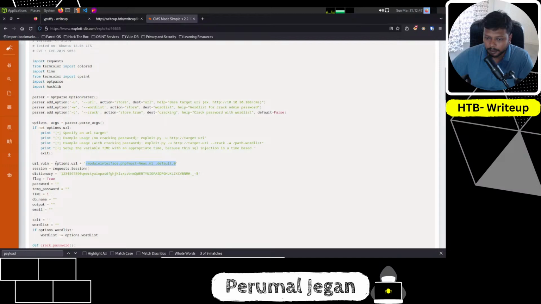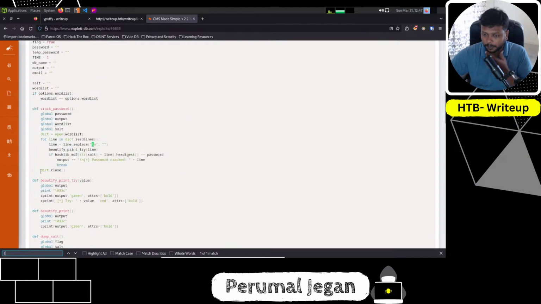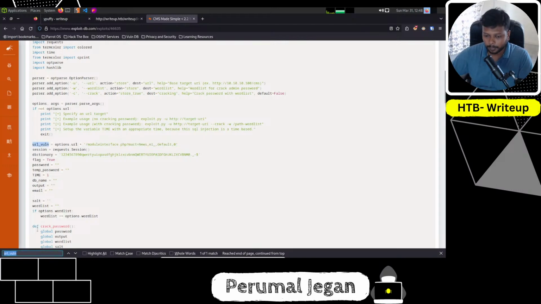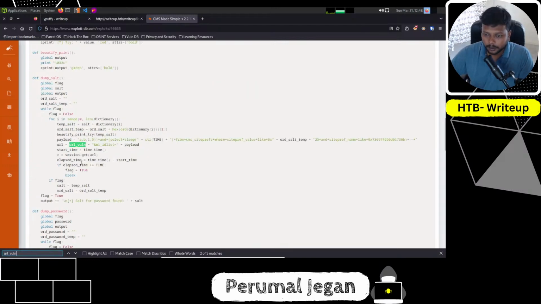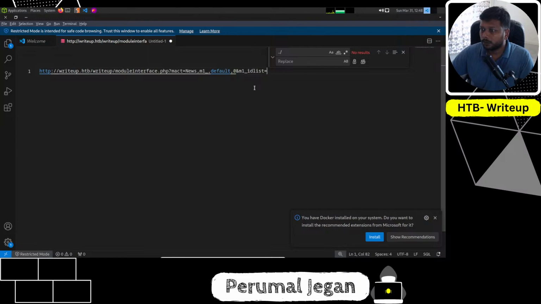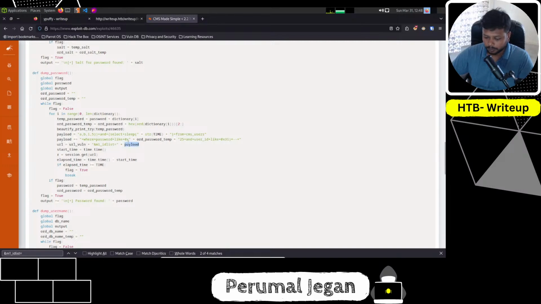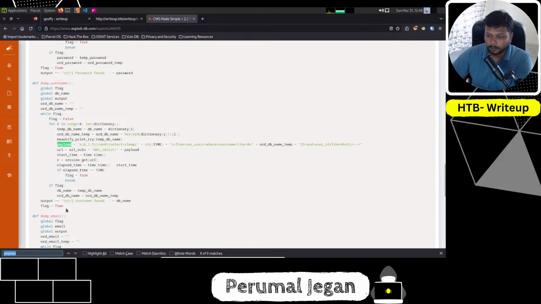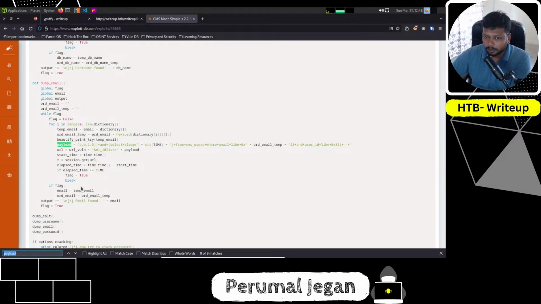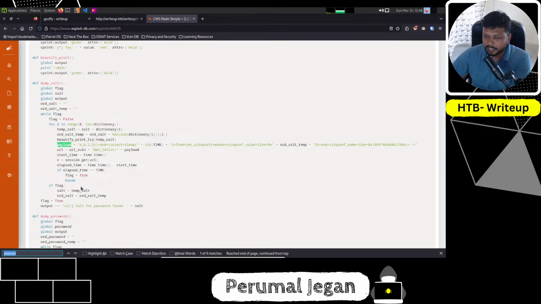Okay, then I need to append this one. Okay, then payload. It has multiple payloads for various purposes.